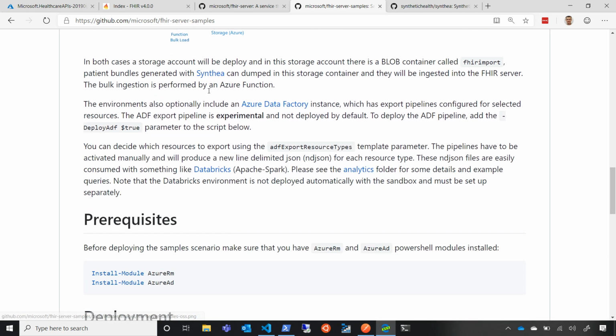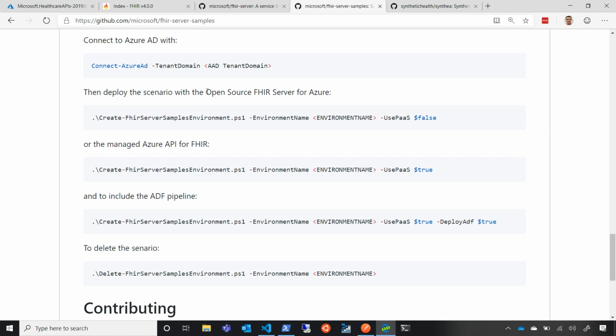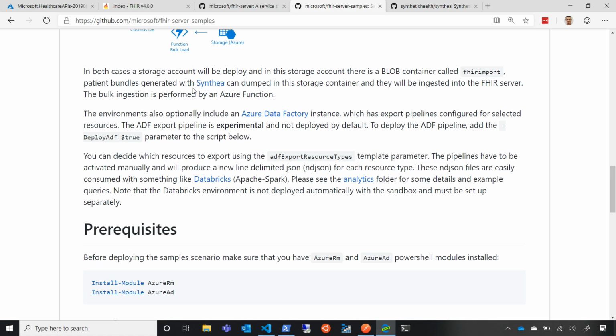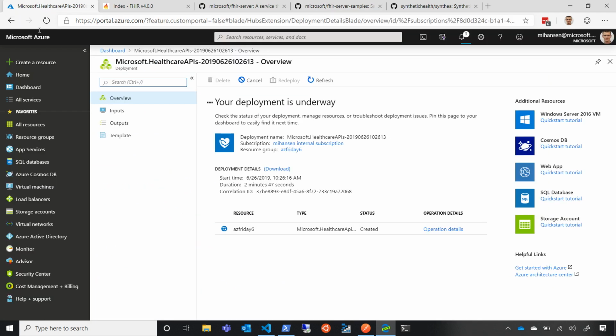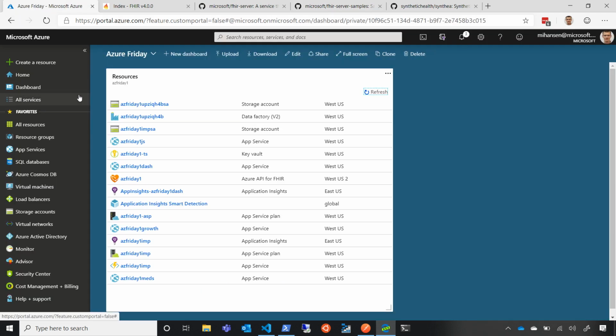There are some instructions here on how you do it and how you configure it, the different flavors of this environment. We'll skip over this here in the interest of time, but it's pretty straightforward. We have some automation to do this. So I've spun up one of these environments, and this is all the resources that get plopped in here. It looks a little bit overwhelming, but I'll walk through what some of these things are.